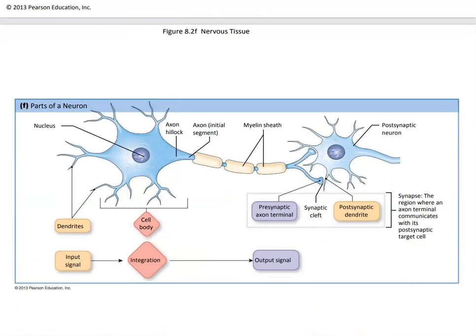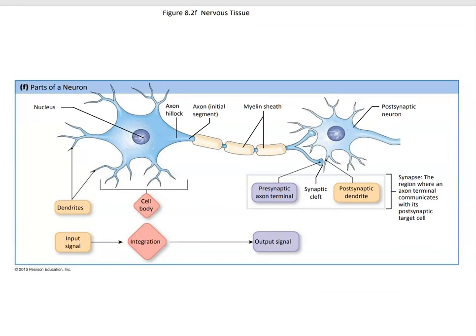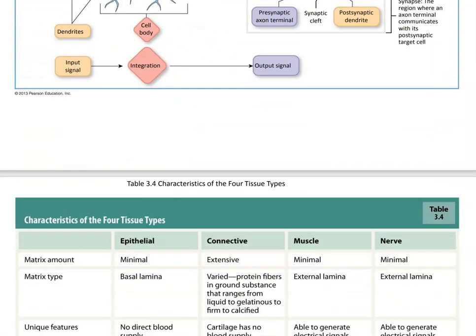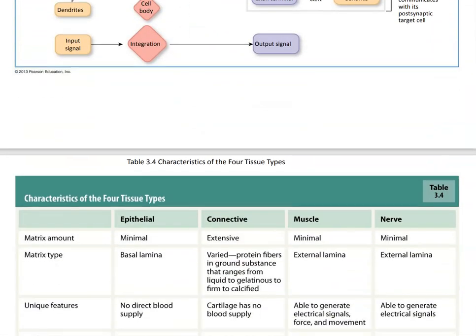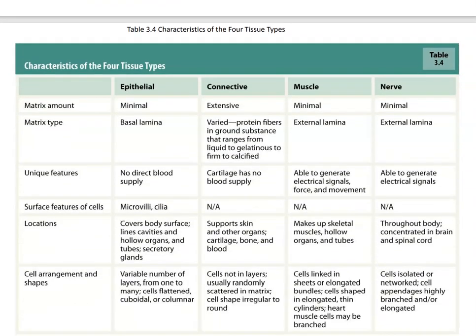And here would be a typical motor neuron shape. So you have the dendrites, these small input areas. These are shorter cell extensions, and then an axon here that's myelinated. And then here a connection, a synapse to the next neuron right there. We will review this, of course, a lot more when we get to the nervous system. So this is just an overview.